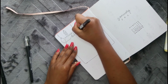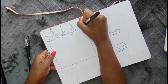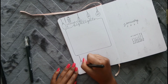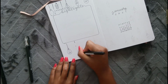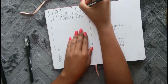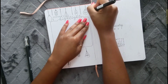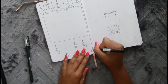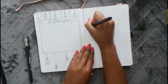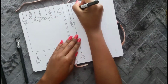Anyway, the theme that I chose this month is a light bulbs theme, and when I was deciding on the theme, I was thinking about 2020 and reflecting and setting my intentions for the new year. So I decided that 2020, we come from really dark times and we needed a little bit of light. At first I wanted to do a sun maybe, because I found this amazing quote on Google that says, "Within you is the light of 1,000 suns." So I wanted to do a sun theme, but I just couldn't come up with any ideas for spreads or doodles, which is weird because the sun is just the sun. But anyway, I decided to go for light bulbs instead.